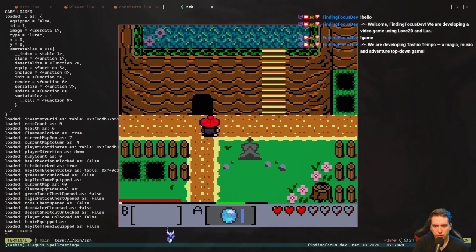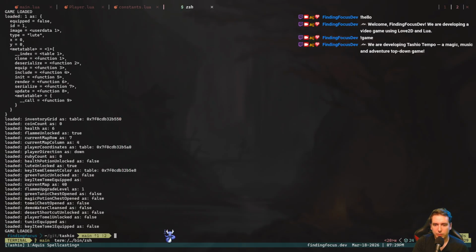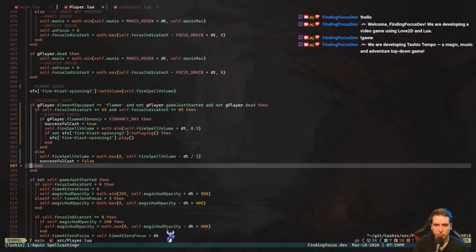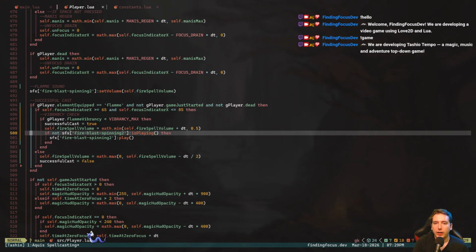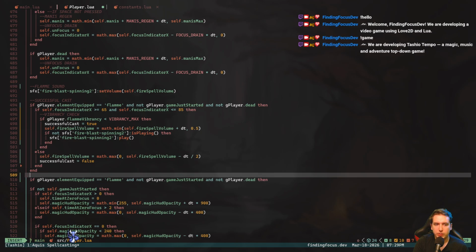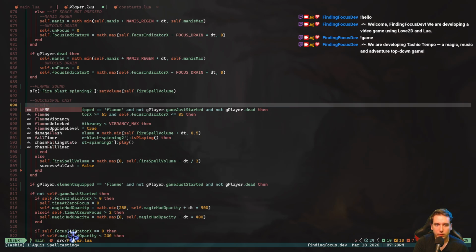Okay, and then we'll charge that up again real quick. Okay. Nice. Okay, so we've got the vibrancy drain working, it looks like, and it looks like the special sound is omitted, which I guess we could do a similar block, because this would be Flamma sound.